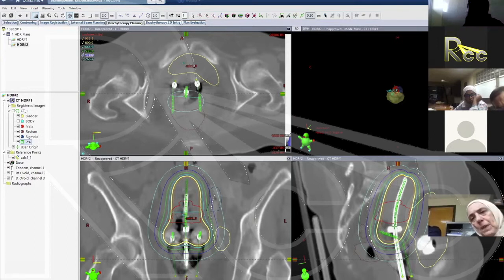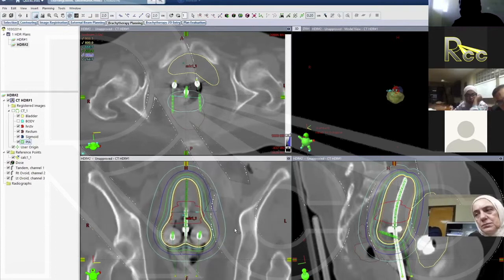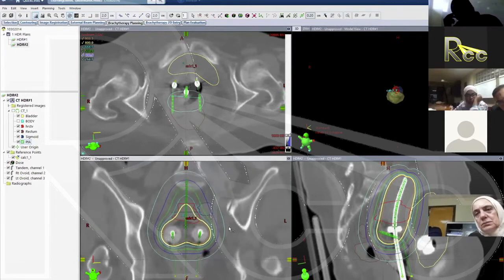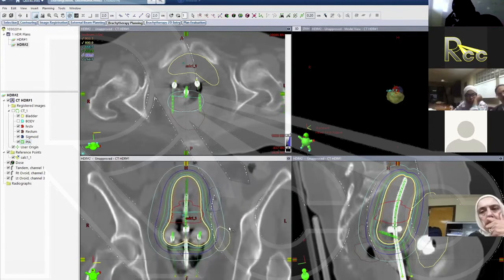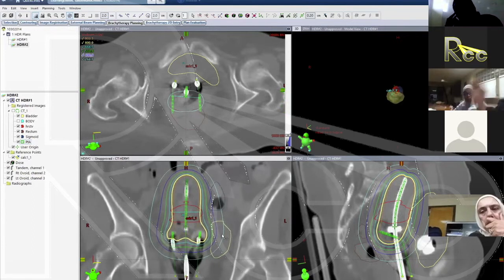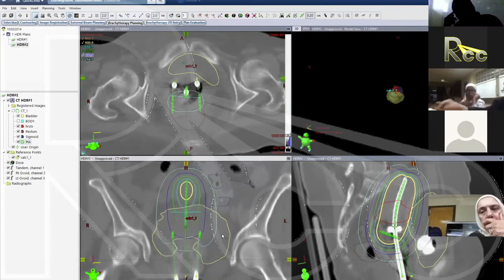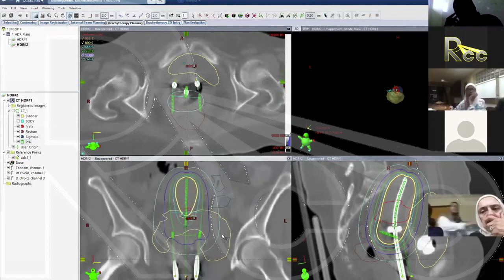What kind of shape do we have here? We have a really, really nice pear-shaped distribution. We talked about that at length in the presentation. So definitely want to be looking for this pear-shaped distribution. The isodose line is coming up here. It's not bending way down here. So everything is looking pretty good. And it's also doing a pretty good job of covering the HR-CTV. So if I just scroll through this, it's doing a pretty good job of covering the HR-CTV, and it's also doing a fairly good job of avoiding all of the organs at risk.